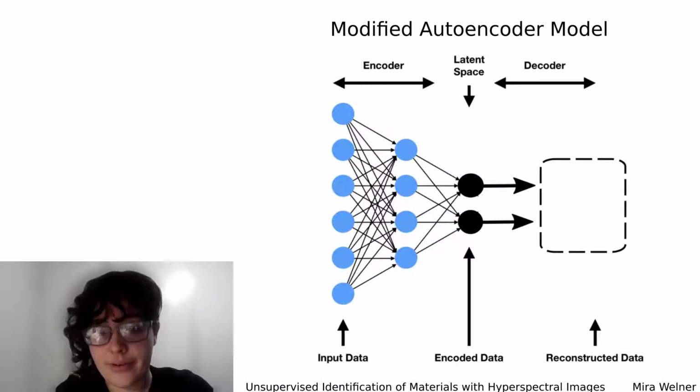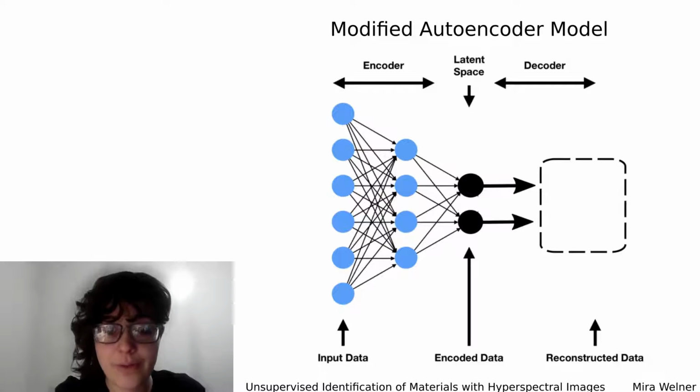Our model is a little bit different because the decoder assumes that the compressed image represents the three primary spectra of the hyperspectral image. It then uses matrix manipulation to recreate the original hyperspectral image from those three primary spectra. It's then trained so that the final image closely resembles the original image. Because of that training, the compressor essentially becomes a machine learning model that takes the original hyperspectral image and compresses it into three primary spectra.